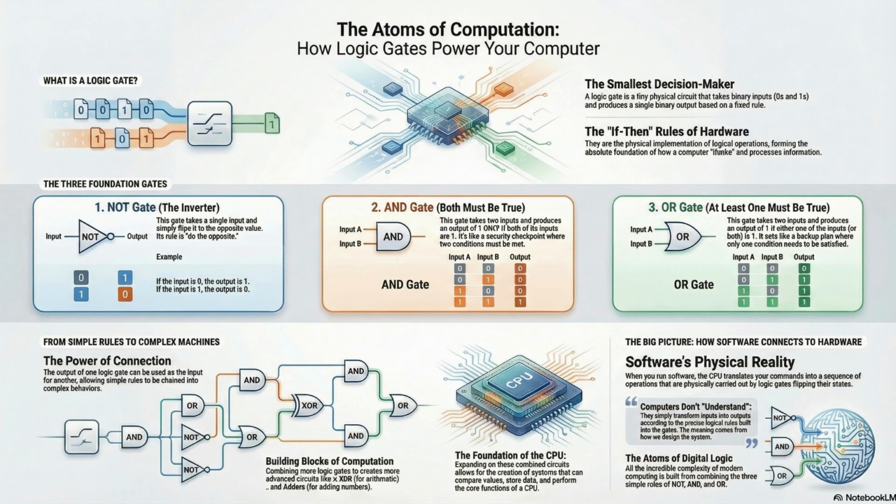The source material is very clear on this. Computers don't understand anything. And that clarity is so important because the whole system is built on these non-negotiable physical rules. A computer only ever transforms inputs into outputs. That's all it does. It's a perfect mechanism for executing logic. It has no idea why it's doing it. It just knows that based on the laws of physics and the way the circuit is designed, if it gets an A and a B, it must produce a C.